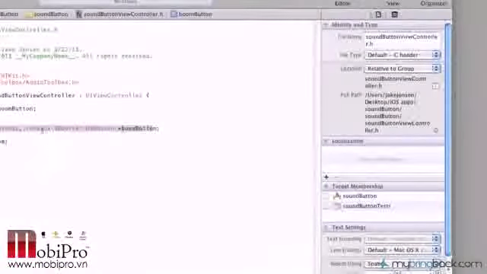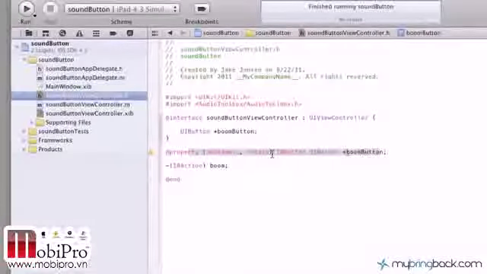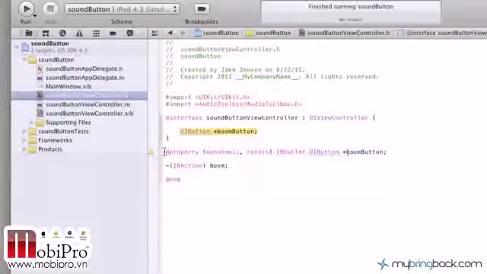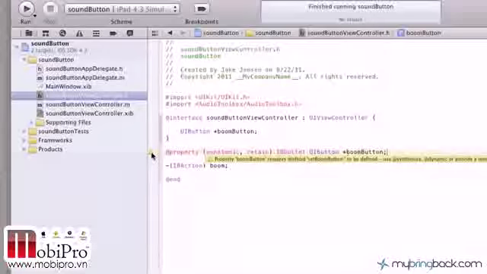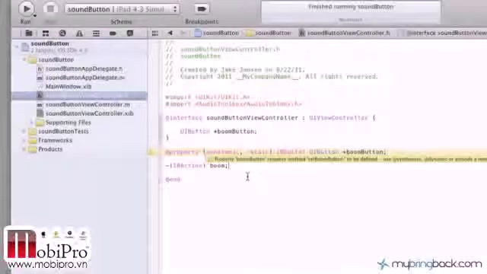Then you go into the header file, and we establish our outlet of UIButton, boom button, and then we assign the properties, which establishes the getters and setters for this particular outlet. We put in non-atomic, retain, IBOutlet, UIButton, boom button. You can see we've got a little warning message here, which basically says this property requires a method, which is to use synthesize, and so we're going to synthesize once we get into the next tutorial, which will wrap that up for us. So that's as far as we're going to get on this tutorial, as we move into manually adjusting the buttons from landscape to portrait and moving forward.